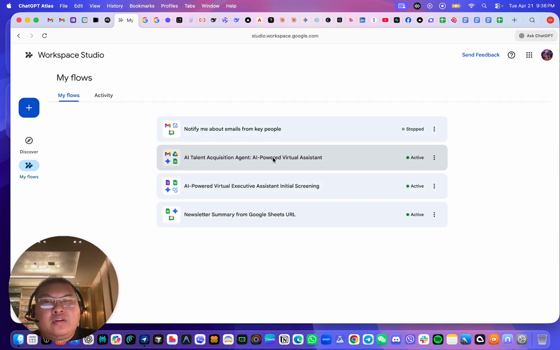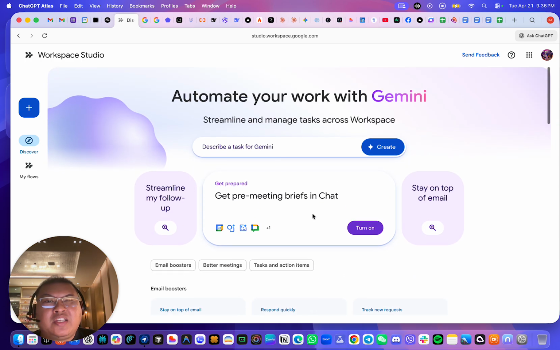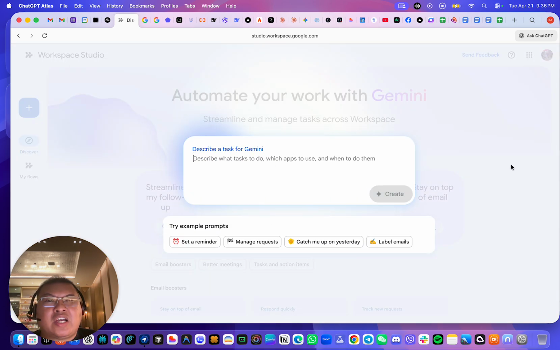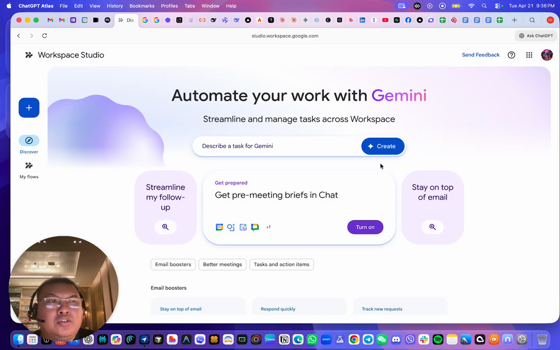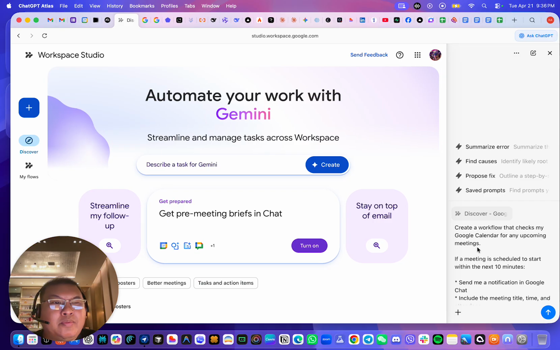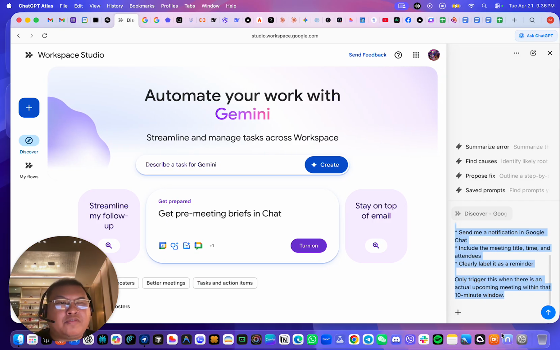Now, if we go back to the Workspace Studio, what you will notice here is this chat box. Similar to Gemini, you can provide a prompt instruction and ask what you wanted to do. I do have a pre-built sample instruction here for demo purposes.